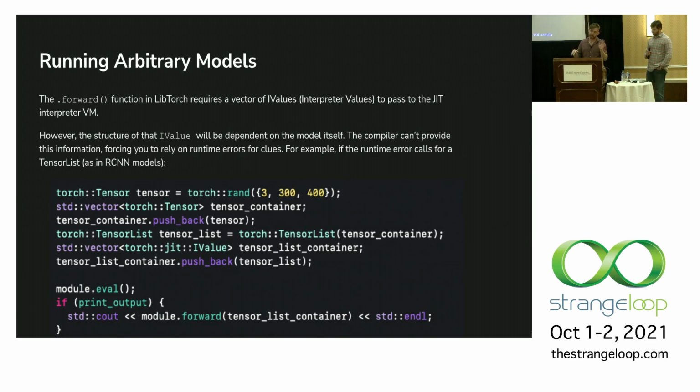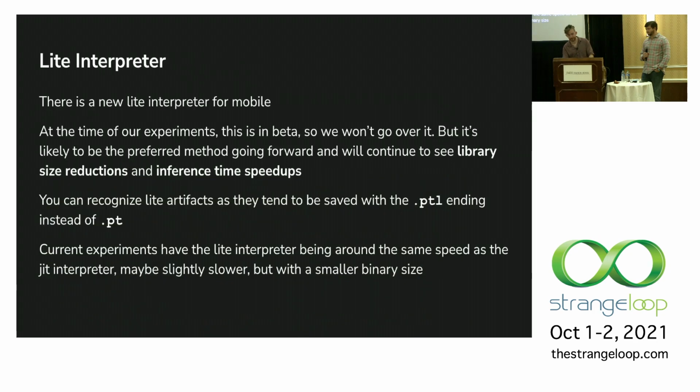This is a little sort of novel in terms of inputs models expect. I have to jump through all these hoops to make sure that I create a tensor, and then I put it in a vector, and then I put that in a tensor list, and then I put all of that in a vector of IValues, which is actually expected. At that point, Xcode stopped yelling at me and let me run this. So you don't need to know the specifics, just know you're going to need to look at the actual runtime errors to determine what you should be doing to your input to let it run through the model.